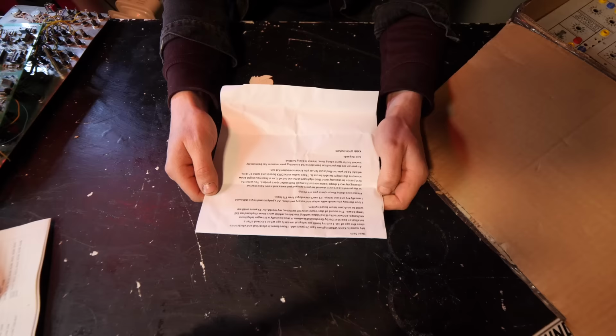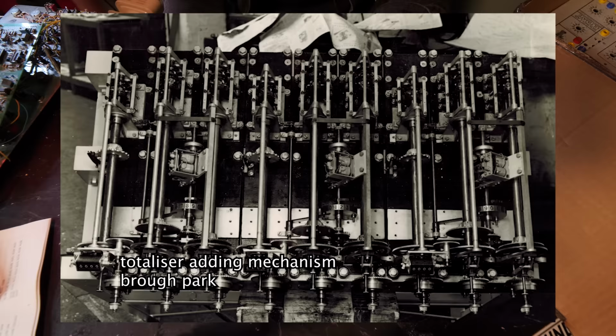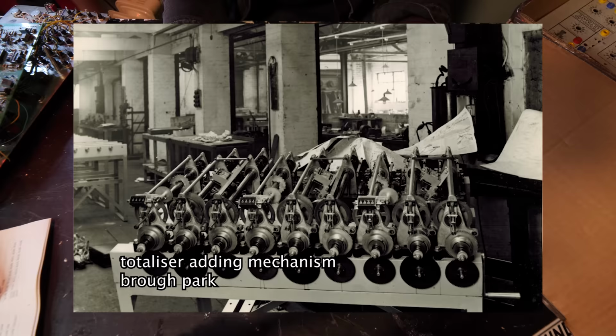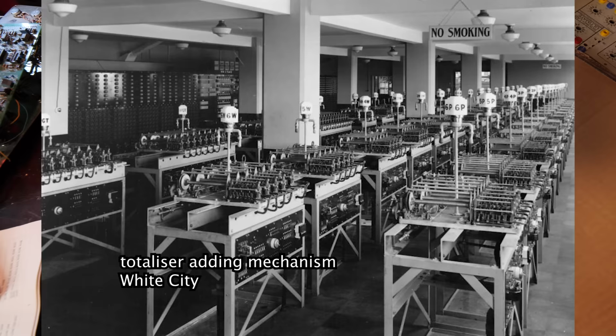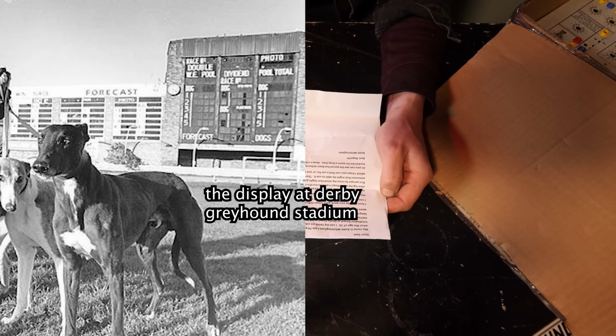I cut my teeth on relays at an early age when I looked after a totalizator board at Derby Greyhound Stadium. It was basically a Strowger telephone exchange converted to 8 individual adding machines, which were then displayed on 6x5 lamp boxes. The sound of rotary switches, my world for 15 years until we went to 8-core atom based systems.